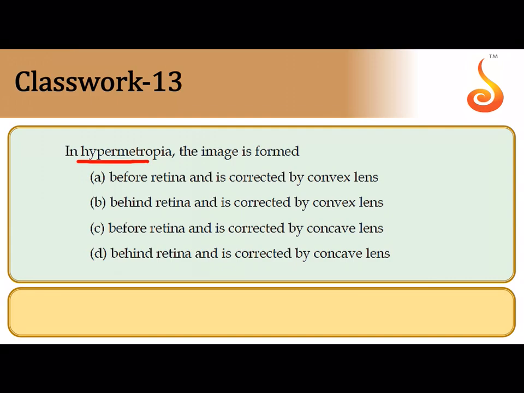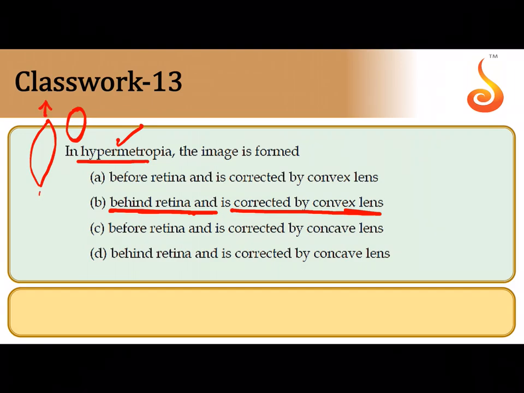Hypermetropia means your lens becomes flattened and you can only see objects which are far away. It is long-sightedness. So that means the image coming from the closer objects is not bent enough, so it is formed behind the retina and it is corrected by using a convex lens, because you need to bend the light coming from the closer objects. But here the light bending ability of the lens is lost, because in hypermetropia what happens to the lens? The lens becomes less convex. In myopia it becomes bulged like this. It becomes thick, but in hypermetropia the lens becomes flat, it becomes less convex, therefore you need to correct it by using a convex lens.